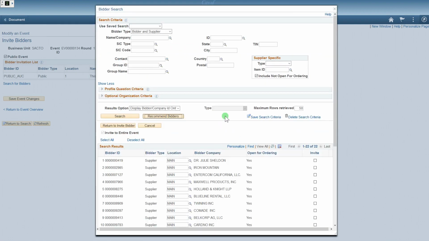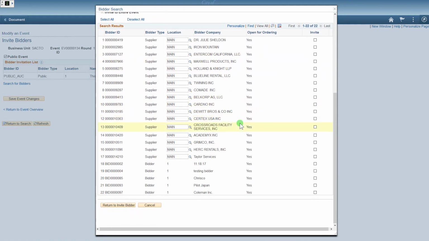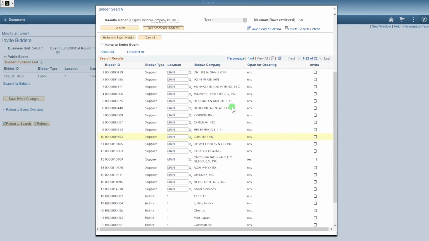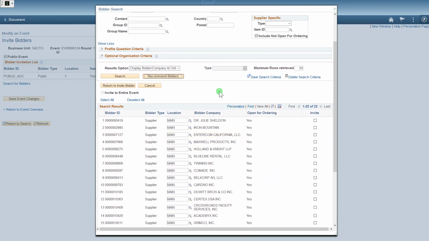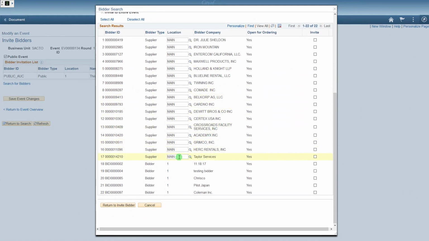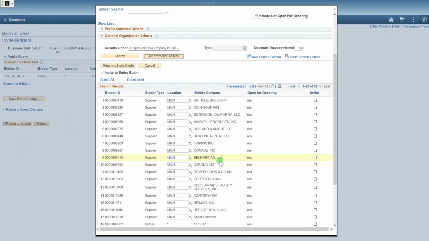And this button will bring up a list, and these are all the bidders and suppliers that match those categories that we previously selected. In this case, you can actually see the difference. The ones that say main, or have this additional information, these are folks who are actually suppliers in our system. These that do not, it will say bidder and differentiate. But the fact that I see both of them means that I'm seeing what I want to see.